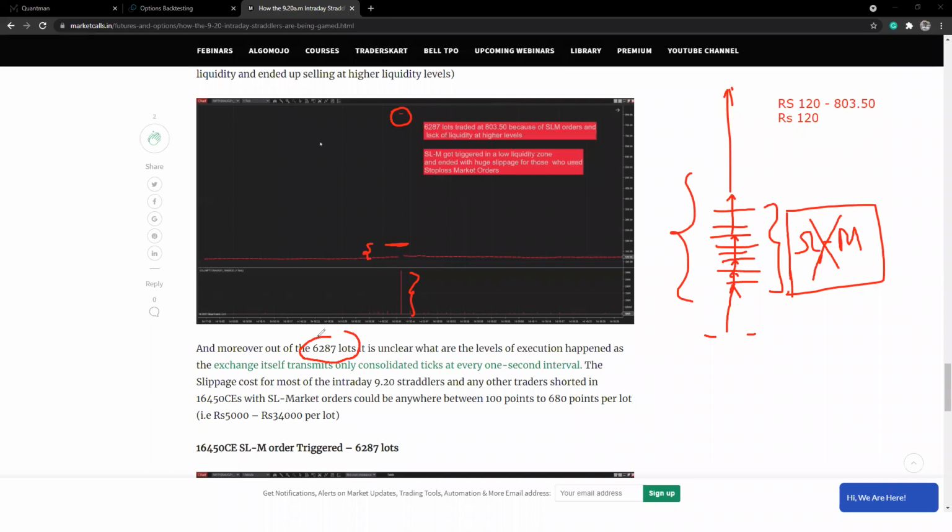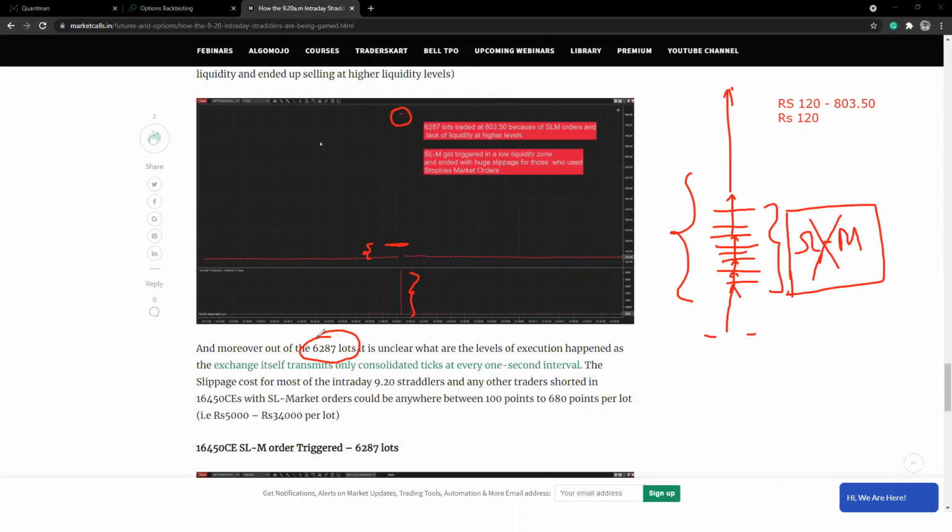This is a huge quantity, almost 6,287 lots got transacted on that specific day. Mostly that means more traders are trading this strategy because there is easy money. Wherever there is easy money, if you don't know the environment, markets also show a similar style of risk. This was a huge risk, almost 600 points of losses for no reason, which people encountered on that particular day.